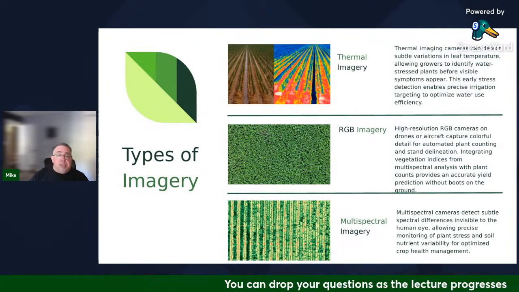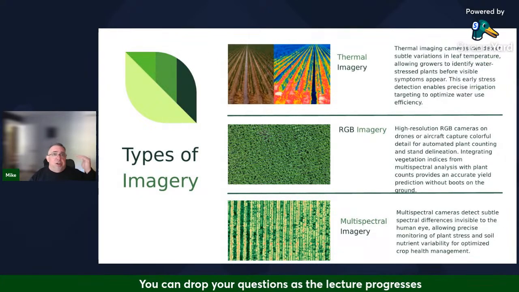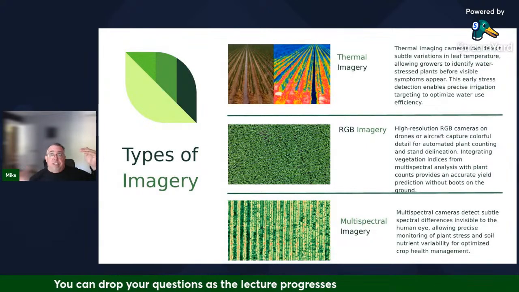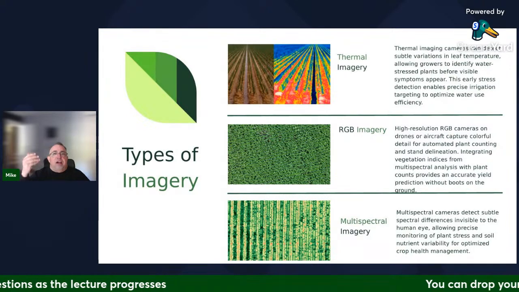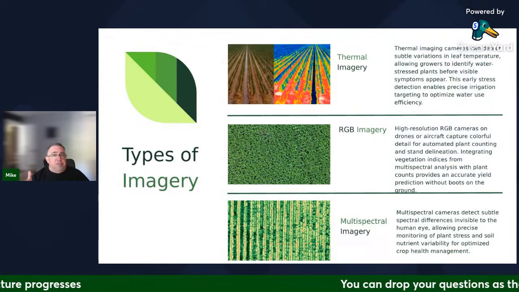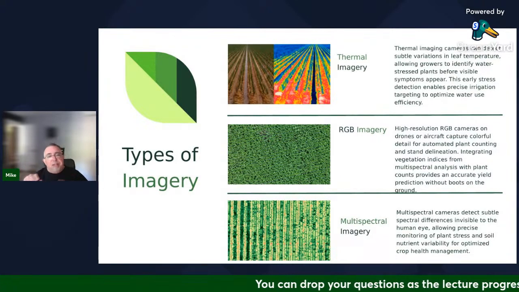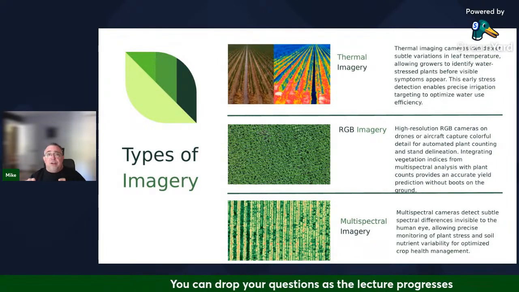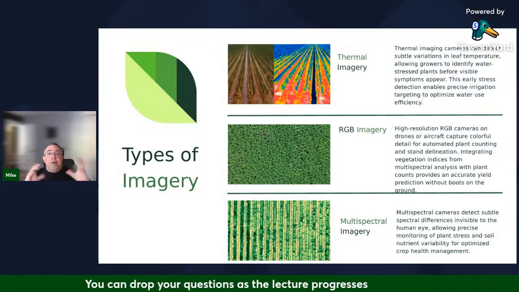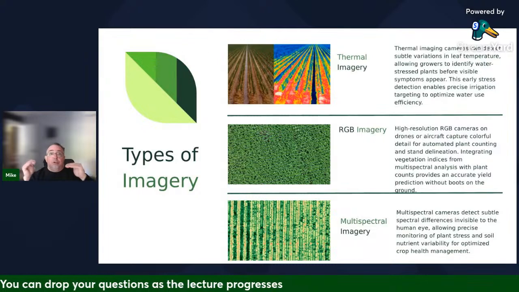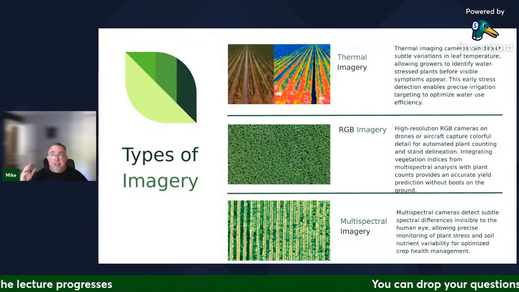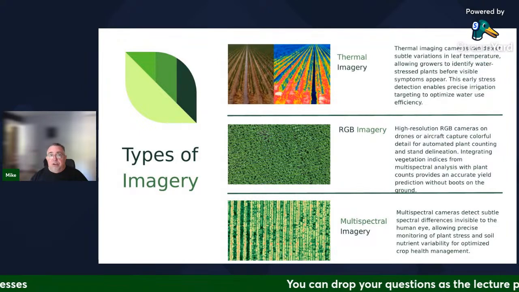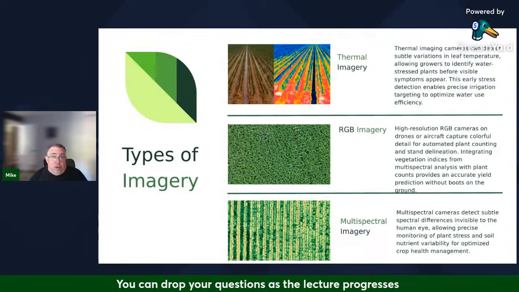Whereas with RGB, you can't apply as many vegetation indices as you can to multispectral, but you can still apply a multitude of vegetation indices to that imagery. And what RGB is great at is it's a phenomenal representation of chlorophyll content in biomass, right? So it can measure the reflectance values, and it can instantly tell you where plants are within the field that aren't doing so well or are unhealthy.